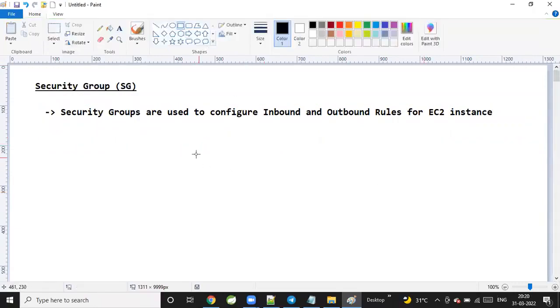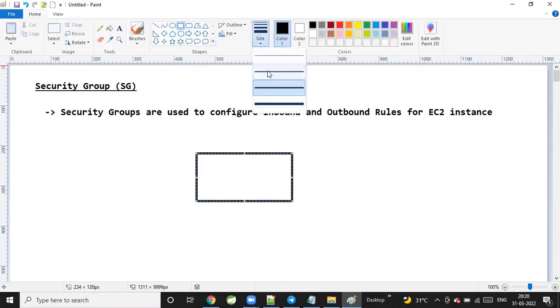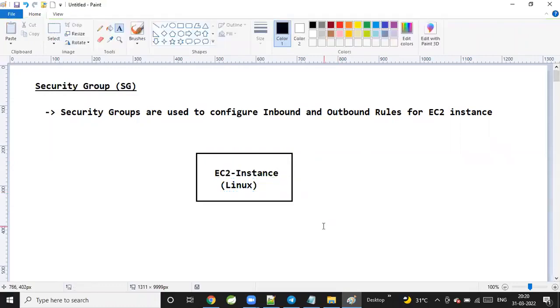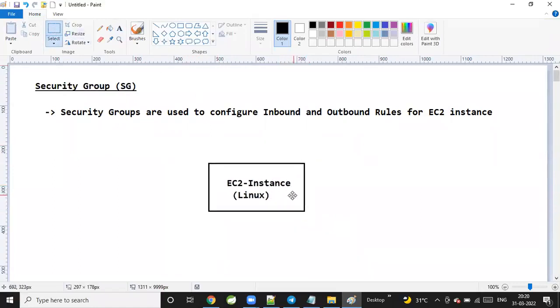Now, here I'm taking one EC2 instance with Linux OS, that is Amazon Linux. Do you want everybody to access your EC2 instance, or do you want to secure your EC2 instance? We want to secure our EC2 instance.